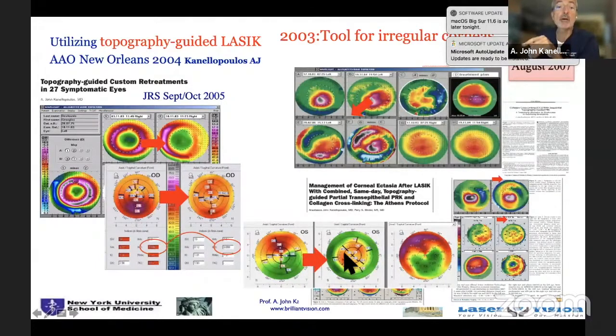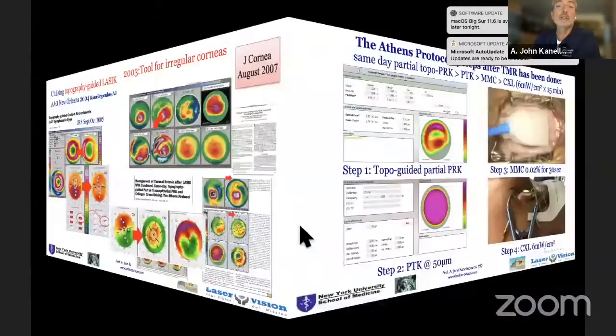And I want to remind our viewers that back then, this is in 2003, if the patient was intolerant to contact lenses, this pathology meant cornea transplant. So we can all appreciate how back then this was a really groundbreaking innovation on the therapeutic front. And of course, we took this, and the rest of the pictures are treating irregular eyes such as keratoconus and trying therapeutically to improve the visual quality.